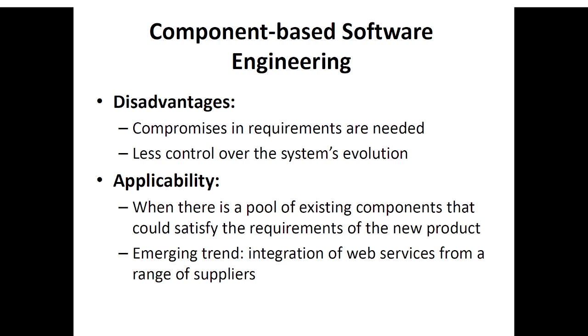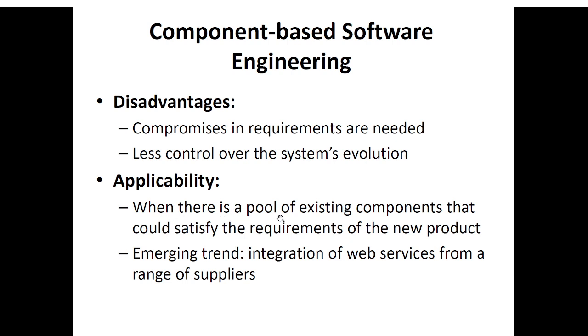So it might be possible to go to negotiations again, and then you will try to redefine the requirements for incorporating that particular component. And you have less control over system evolution, because this component that you have taken from the vendor, now you don't have control over the system evolution. The coding part is not done by you. So even if you know the code, because it's not yours, you have less control over its system.